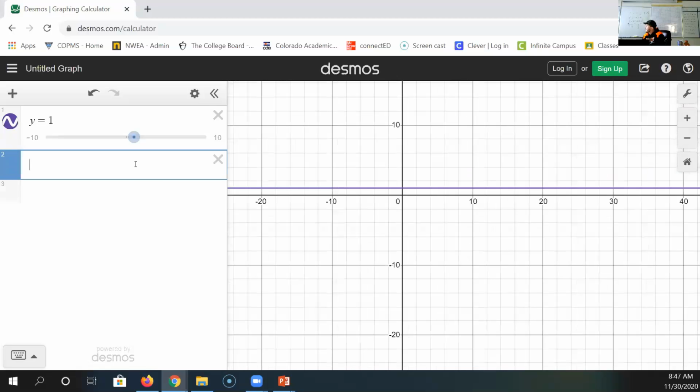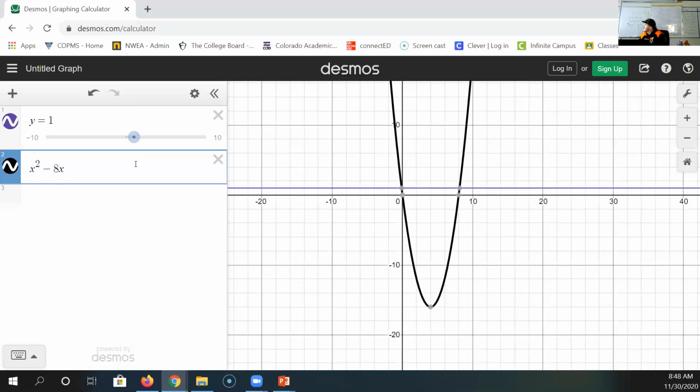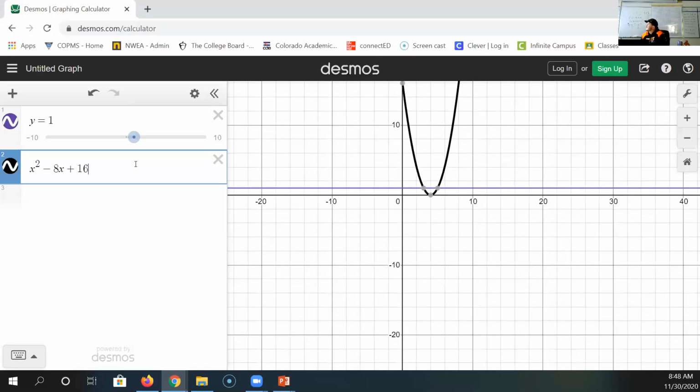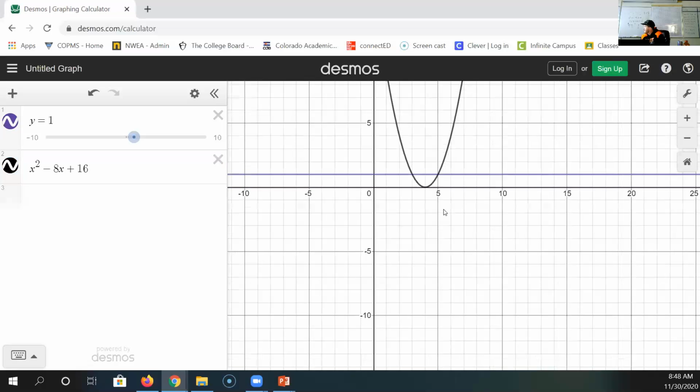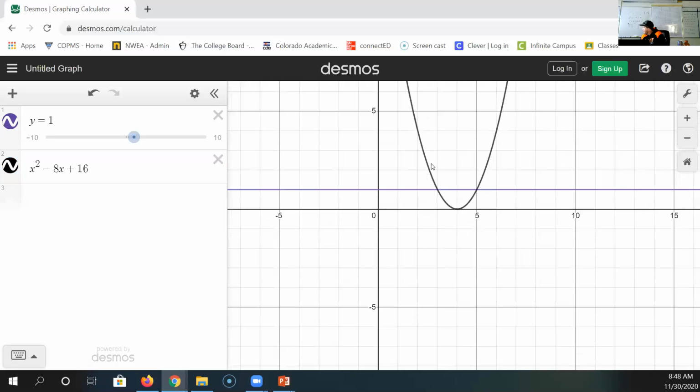So now it's just up to me to plug in the left side of my inequality, which began as x squared minus 8x plus 16. Okay, and you can see visually where the range or where this polynomial dips beneath this line. Okay, so we're expressing this using interval notation.